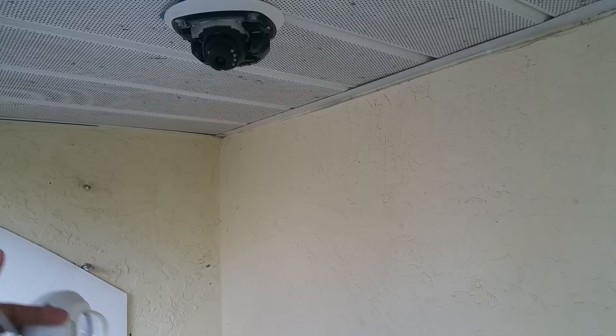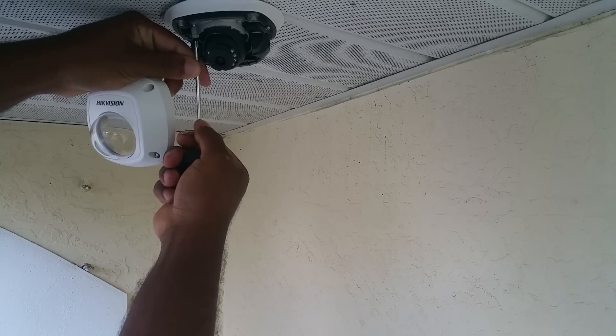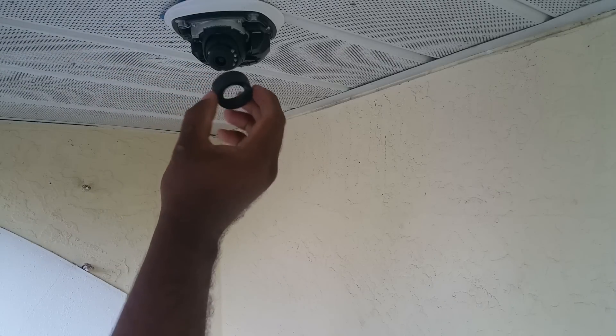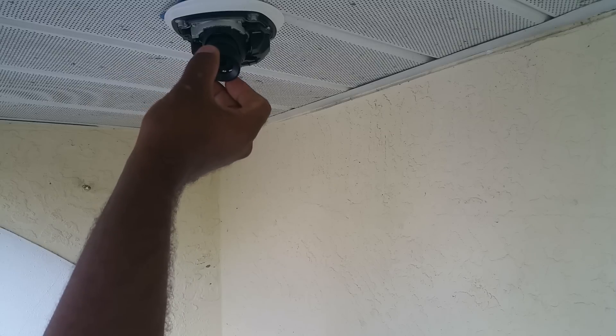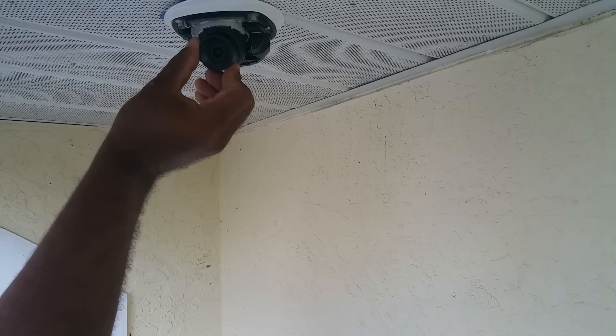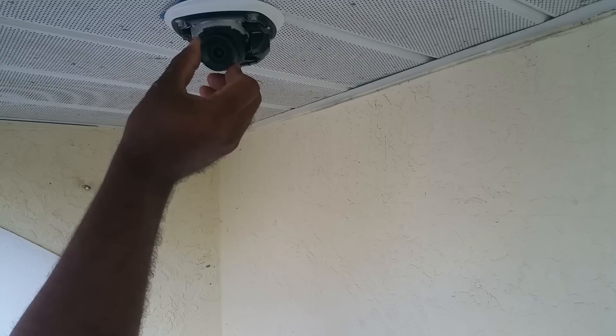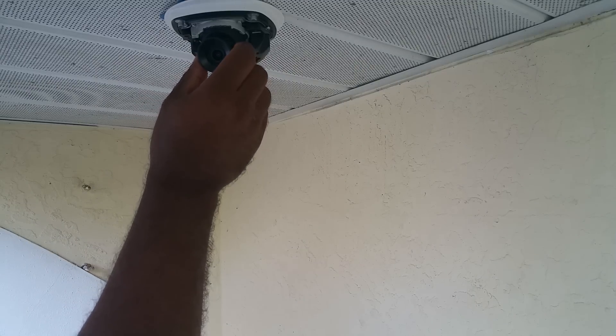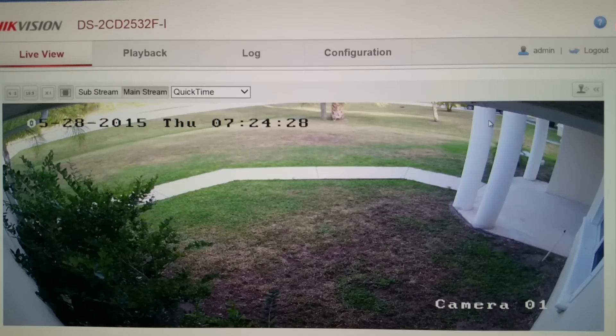You would use this tool here — you want to take this star head screw and loosen up the dome a little bit, take this little alignment tool, stick it in, and then you can pull the camera up, down, left, right, and even twist it depending on whatever suits your need.